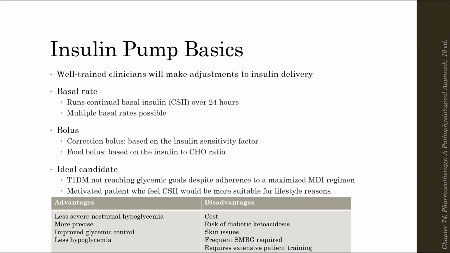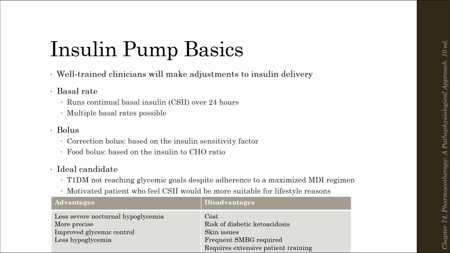From 10 to 12, because I know my patient loves snacks during that time, let's increase it to 0.8 units per kg. And then from 12 to 5 p.m., let's go back down to 0.6. And because my patient eats a big dinner, let's do this. So you can have multiple basal rates throughout the day, or you can just do the same 0.6 units per kg all day. It just depends on the patient and what you want to do.